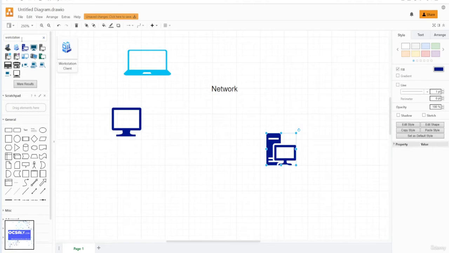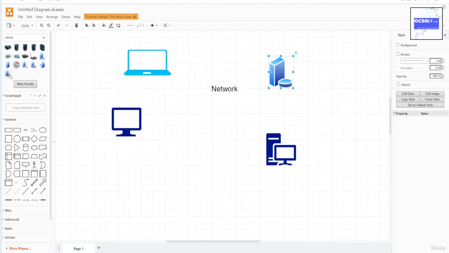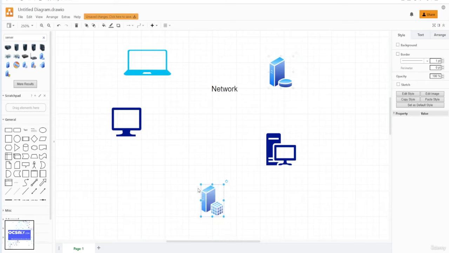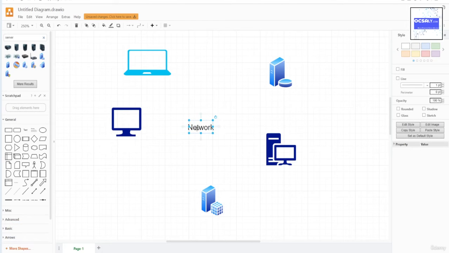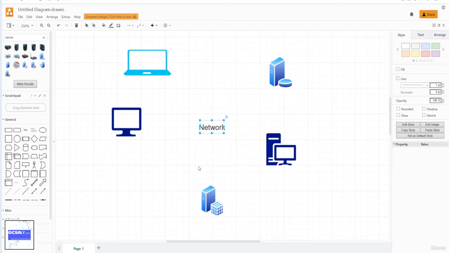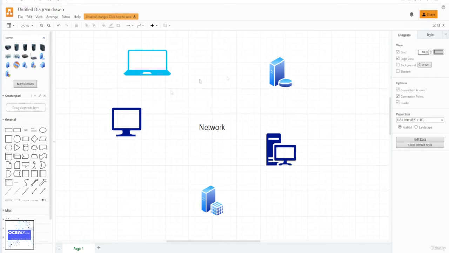And for example, let's add a server. This is the server, and let's add another server here. So these are the networks. We will introduce more deeply about them. This figure shows 5 nodes connected with a common network.